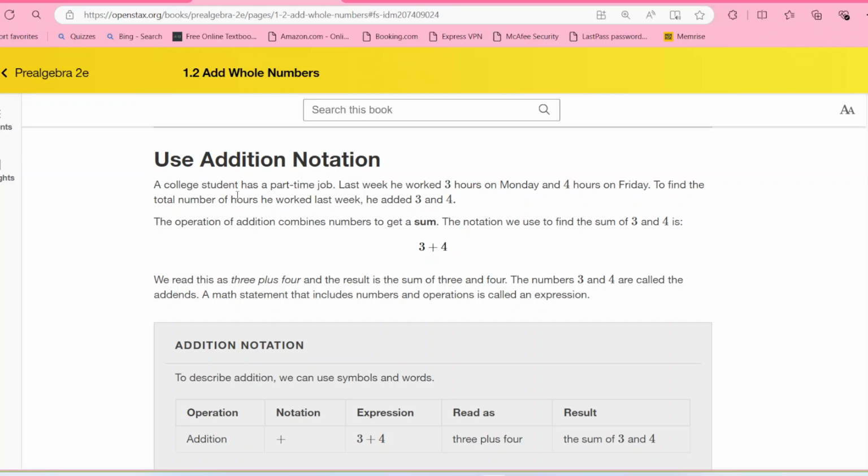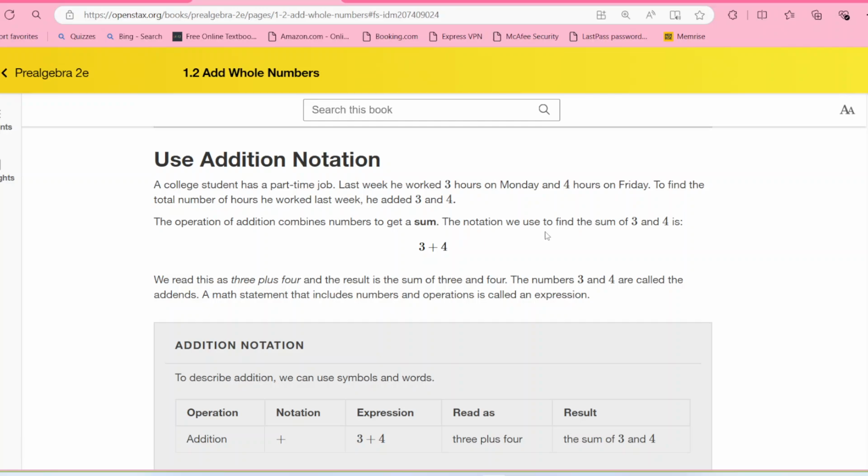A college student has a part-time job. Last week, he worked 3 hours on Monday and 4 hours on Friday. To find the total number of hours he worked last week, he added 3 and 4. The operation of addition combines numbers to get a sum.